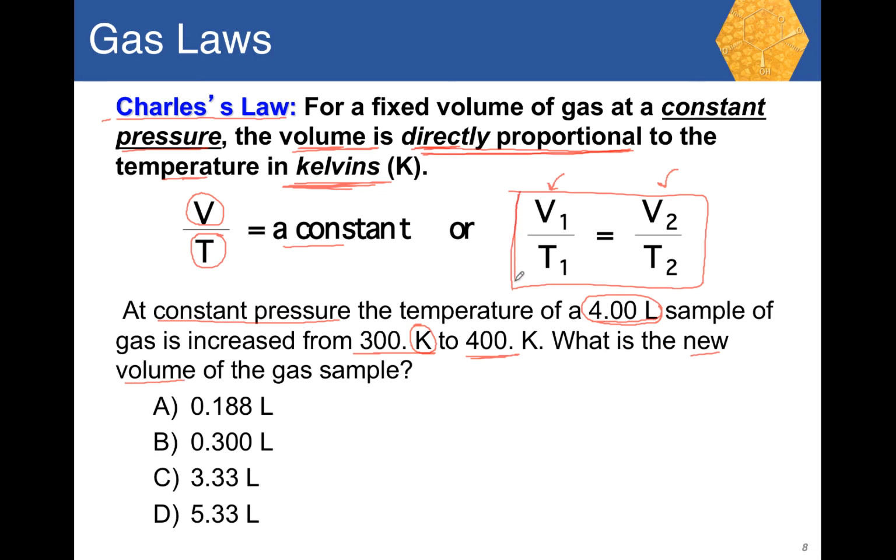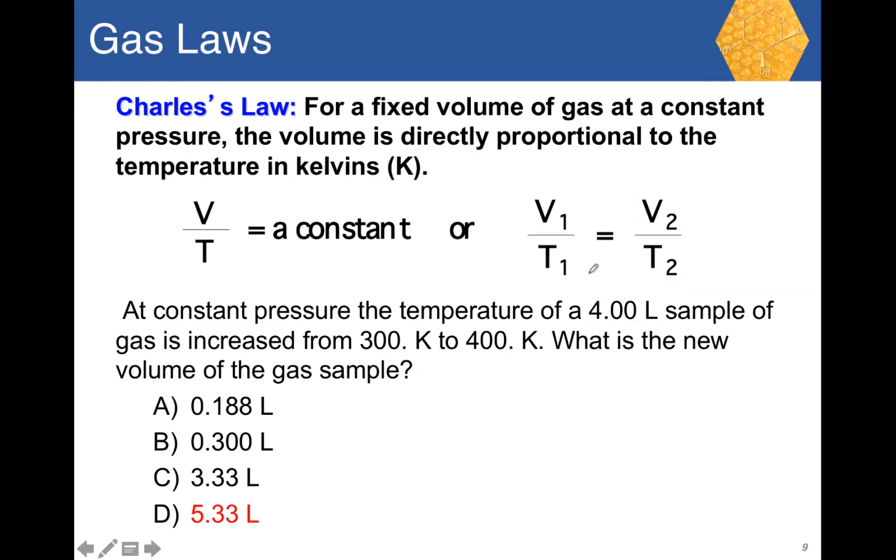So what you need to do is to get your calculator, and here is your equation. V1 would be here 4 liters. T1 would of course be 300. T2 would of course be 400. And V2 is what you're trying to solve for. So set that equation up and punch the numbers in your calculators and see what you get. The answer here is 5.33 liters. Don't forget your units. Again, notice 2 decimal places because we have 2 decimal places for the least precise measurement. This number is 400 point, which means it has an infinite number of zeros after that. Same here.